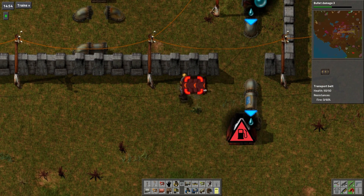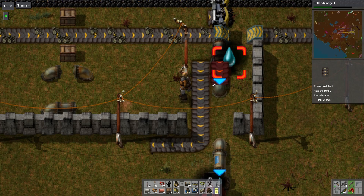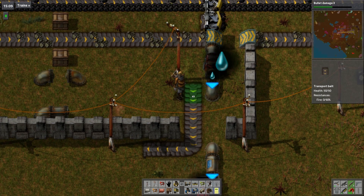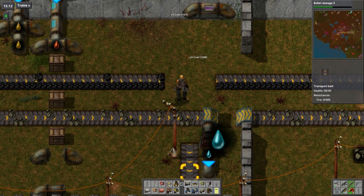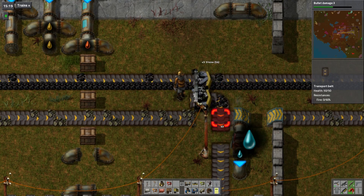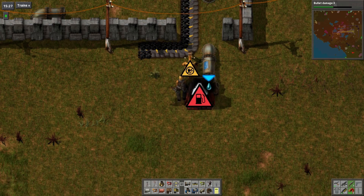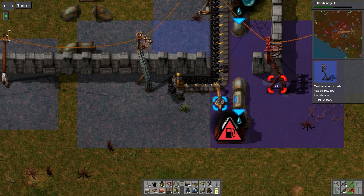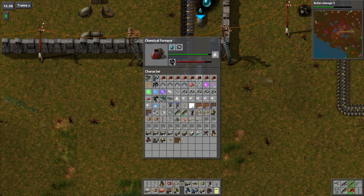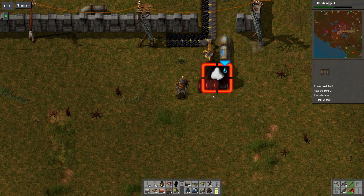What we really need is we need the coal right here. We don't really need walls here specifically, so we can do it the way I originally planned. No hold on - the pipe's going to be in the way, so this is going to have to go this way. The splitter will be just a little sooner. That'll be just a little longer - there we go. Okay, so one inserter to put coal in here. There we go. And that can go there. Okay, you're making this salt.